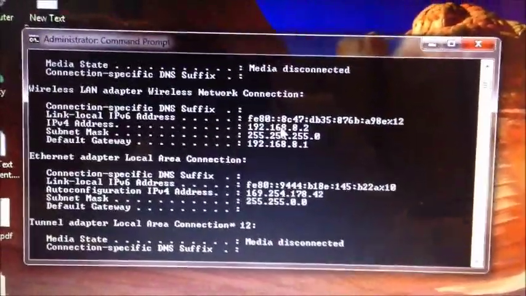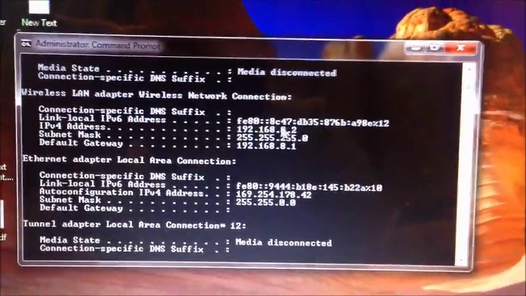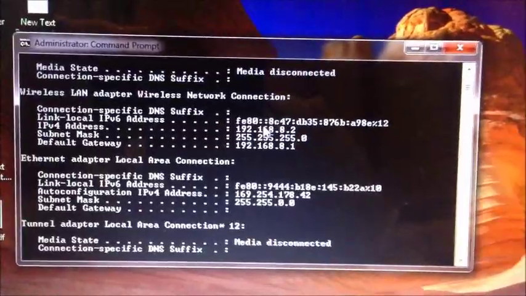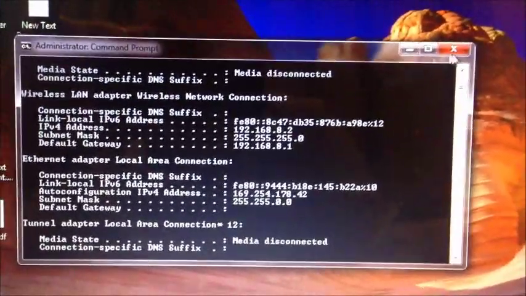So you have to do this on your computer. Write down these two numbers. One, because you'll have to put the gateway into the Avalon unit, and this one because you don't want to use the same address as your computer or else it won't work, okay? So these are the only things you need. So I'll write them down.